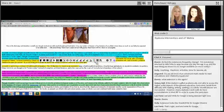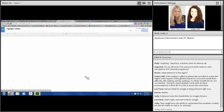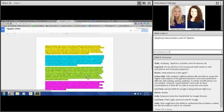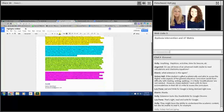And now we can collect our highlights, and we can order them by color or in the order that we took them. If we order them by color, they put our yellows together, our blues together, etc. So we categorize, and now we have those categories organized for us by color. And at the bottom of the document, you see that it exports to a Google Doc, which many students are using in school now. Instead of Word docs, they're using Google Docs for so many great reasons. That's a whole other training for Google.